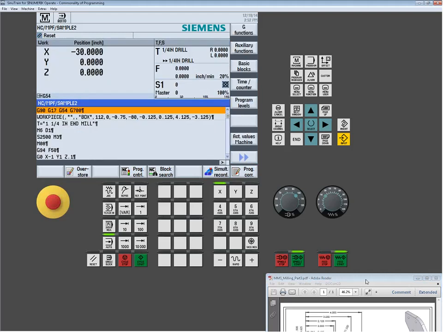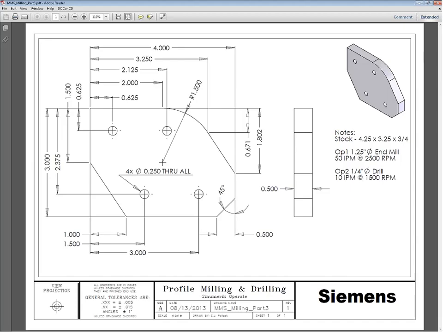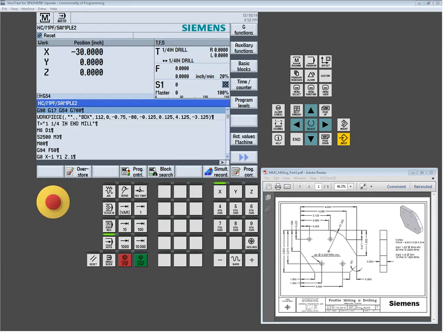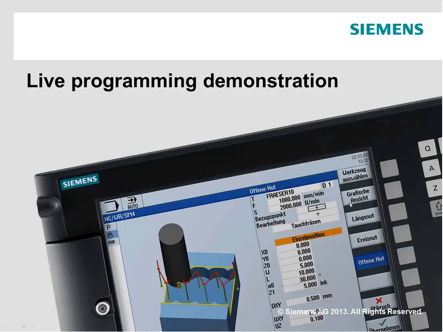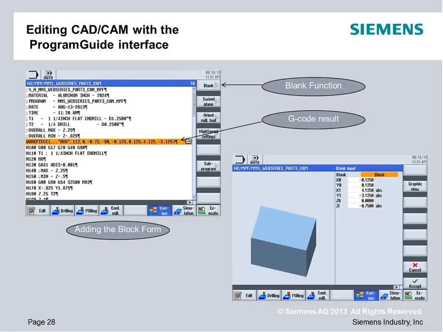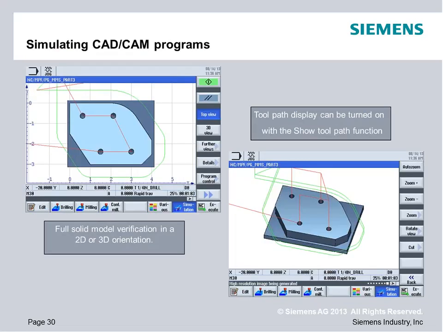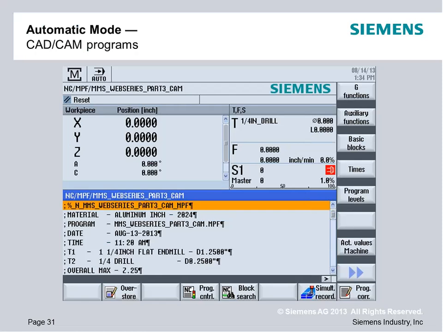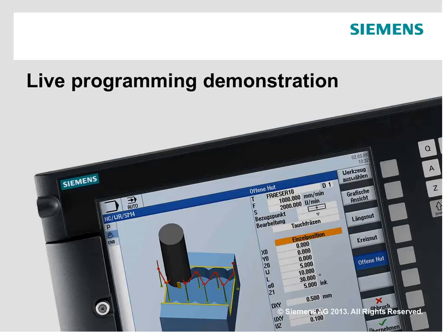Good. So what we want to do now is we want to now take a look at the CAM side. Oops, sorry guys. I just wanted to minimize that. So the next step is we want to look at a program, same exact shape, that was posted out of a CAM system. Show you kind of some very typical profiles. And then we're going to look at maybe even editing it, adding some functionality. Then we'll come in, we'll simulate it. We can look at auto mode too. Certainly auto mode from the CAM side to what we just saw is going to be identical.